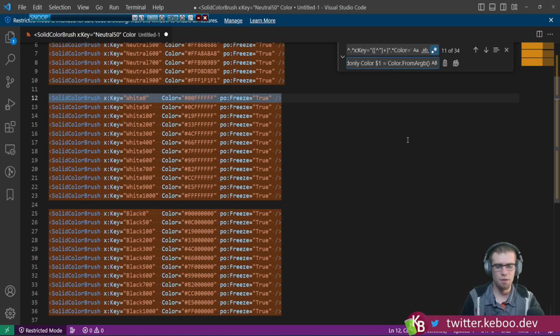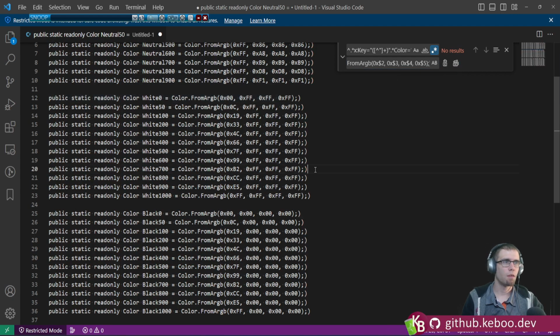We're going to come into here. This is going to become 0x $2, comma 0x, right? Because it's ARGB. Good, so we're doing this in the right order. 0x $3, 0x $4, and 0x $5, close paren, semicolon, replace all.